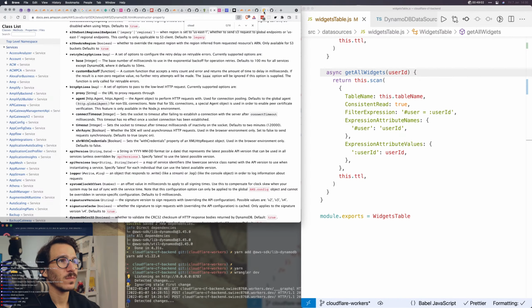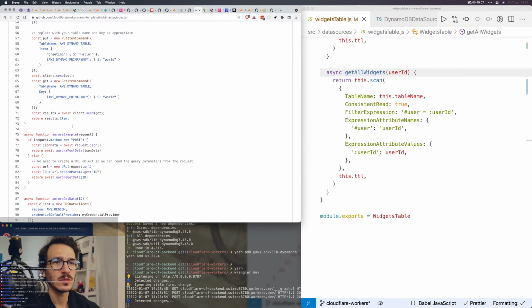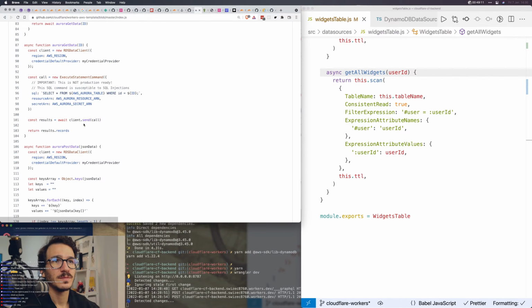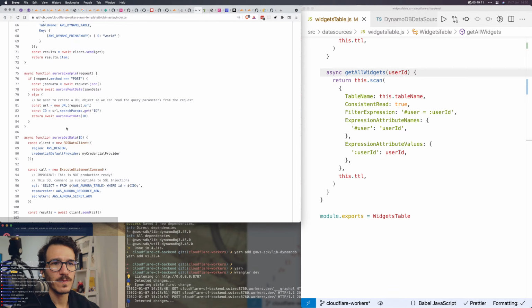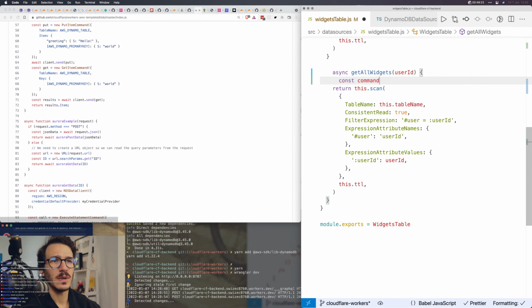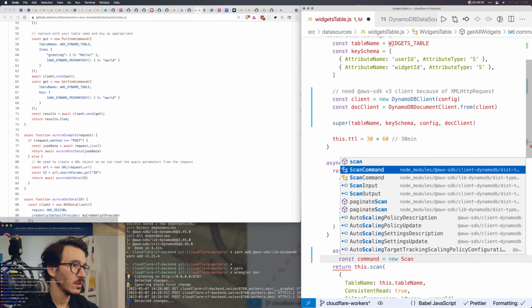So let's see, where were we? How is there scanning here? Nope. But yeah. All right. So we say const command equals new scan. So because we're not, oh, there we go.